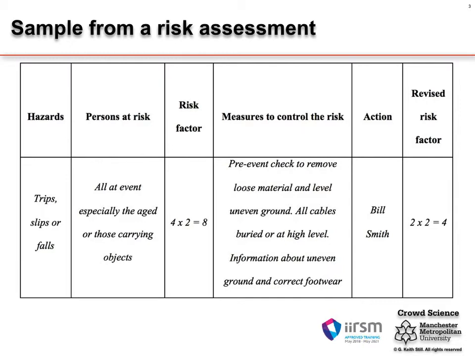But if there's an incident, let's look at how it might be interpreted. Hazard, trip, slip and fall. Have you identified where you might have a higher risk of trip, slip and fall? Is it consistent across the entire site? If there's a crowd in an area, is the risk of a trip, slip and fall, and the consequence of a trip, slip and fall in an overcrowded space, greater or less than it would be in an area which had less pedestrian footfall? So you haven't actually defined the hazard clearly at all.